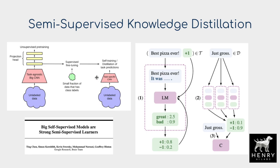This is also used in the SimCLR v2 revision of the original SimCLR algorithm, where they first learned representations with the unlabeled data doing self-supervised learning, the contrastive learning objective. Then they fine-tune that model with the small supervised learning dataset, and then they do this distillation loop with the unlabeled data. It's also used in Noisy Student, which has the current record for ImageNet. The idea is you train a model, and then you use it to predict labels on the unlabeled data. And then you use the knowledge distillation algorithm of having this kind of soft target label distribution that comes from another neural network to train a smaller or a larger neural network.